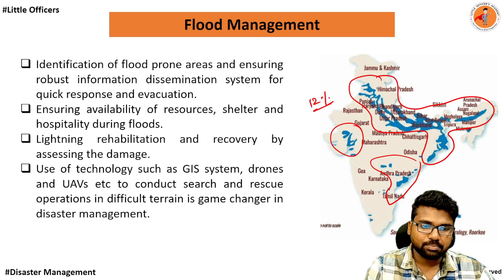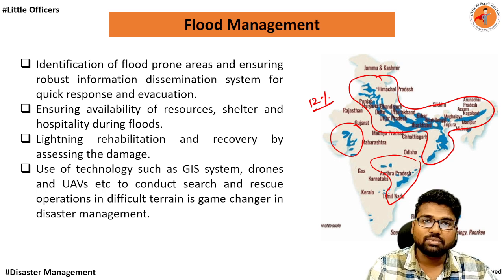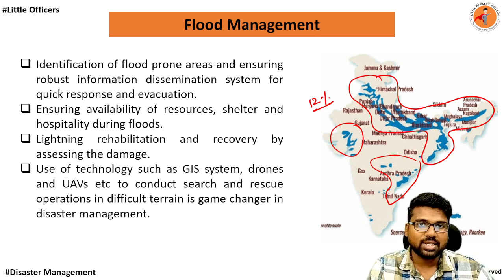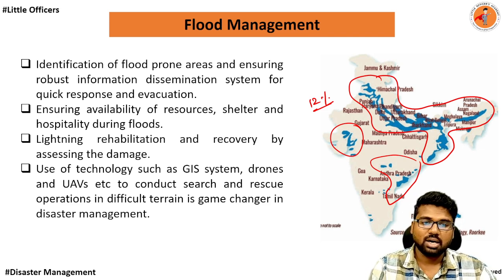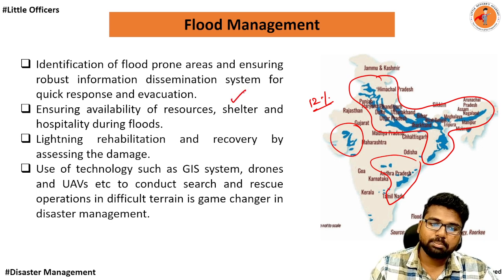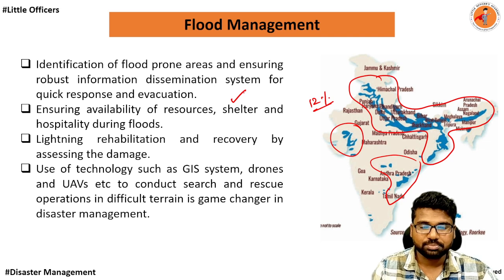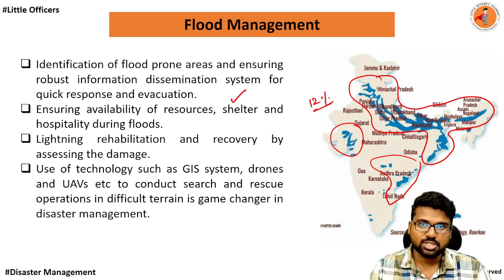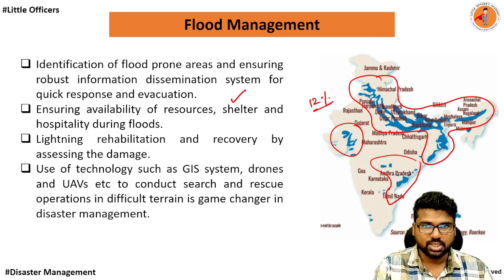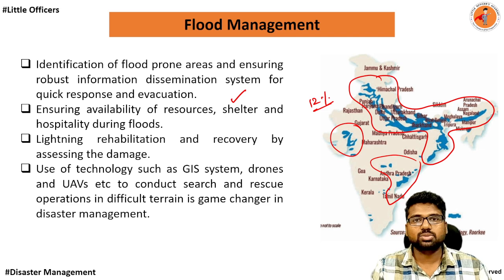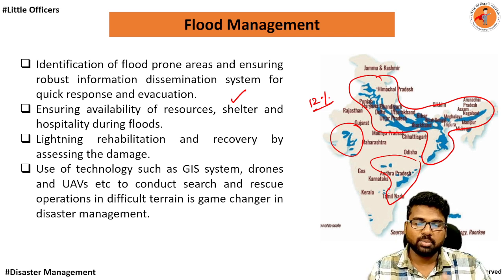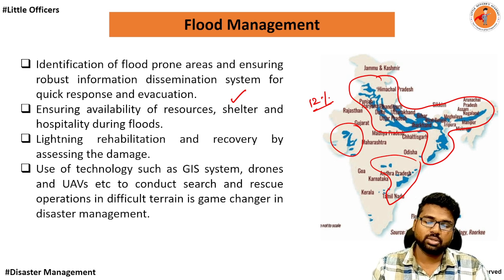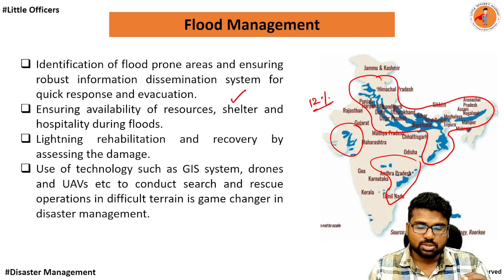Then ensure that you have resources, like prepare yourself. You can provide the resources if there is a flood. Or shelter, like multi-purpose shelter homes can be built, which in a disaster or flood situation can be used as a shelter, and in a normal situation can be used as a community building like a school or hospital, or maybe a gram panchayat location, etc. So this is another thing.